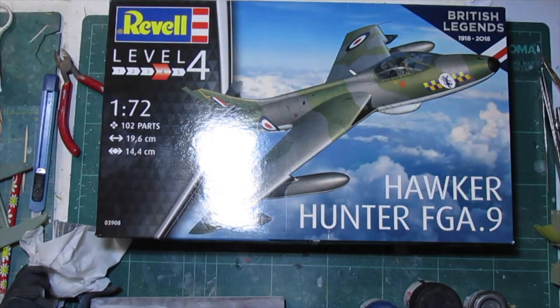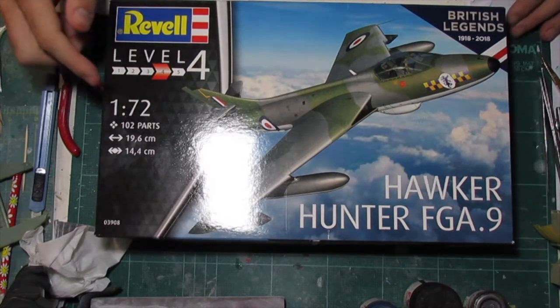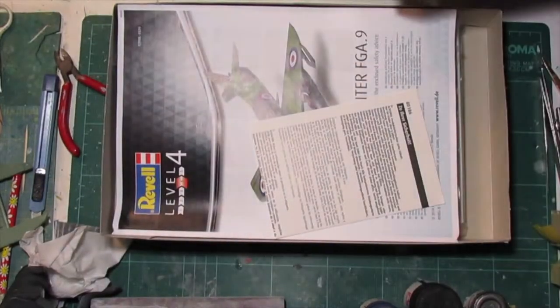So today I'm gonna build a Hawker Hunter with a Swiss livery, which was the retirement livery of the aircraft. The kit is from Revell and it's 1/72 scale. So let's open the box and let's discover this together.